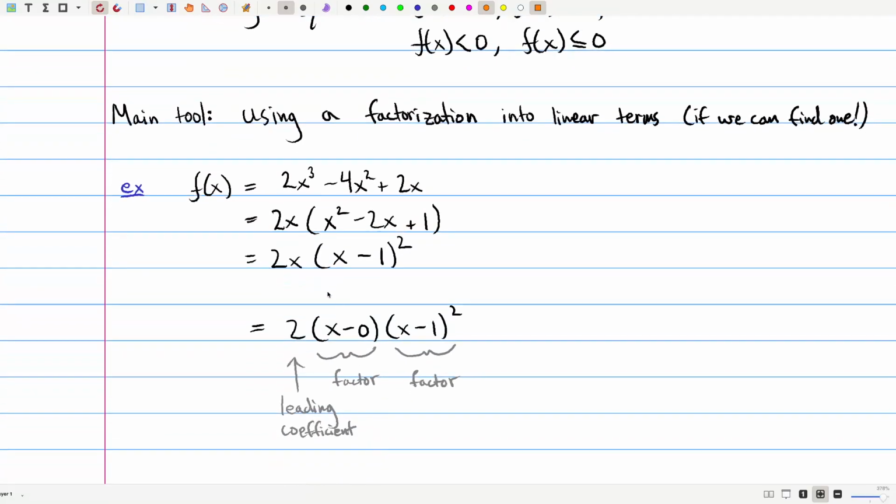So, some terminology. We will always put a coefficient out in the front. It might be just 1, and that is called the leading coefficient, and it coincides with the leading coefficient of the original polynomial. And then, after that, there's some number of factors, and they're always going to be in the form x minus a constant, and they may have an exponent. The exponent is 1 in this first factor's case. I'm writing this in the form x minus 0 because I'm just being formal, and this is the form of a factor that we are caring about, because with this form we can easily read off the roots.